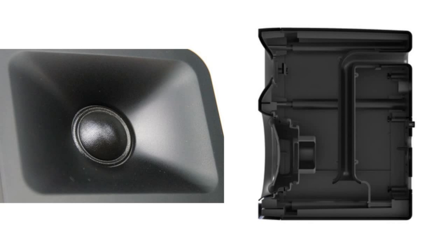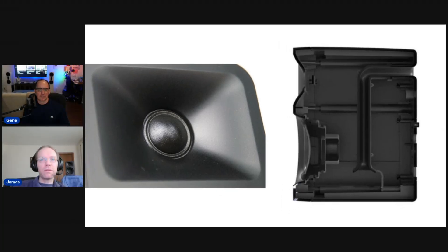There's a close-up of the tweeter and the waveguide — that's a soft dome tweeter. The speaker has some kind of internal structure; the outer shell isn't that thick, you might think it's kind of cheap from tapping on it. But there's an internal structure that's actually more a part of the speaker's enclosure than the outer shell. There's a slot port that takes a 90-degree turn, flared on both sides. It's a little complicated, but it seems to work well — some real engineering in a budget desktop monitor for sure.